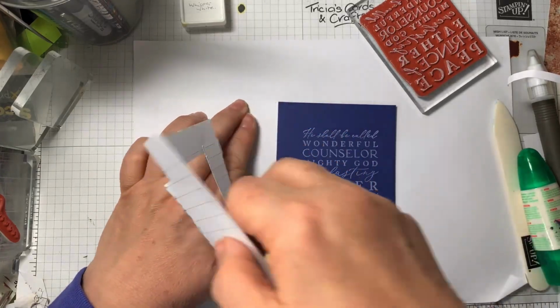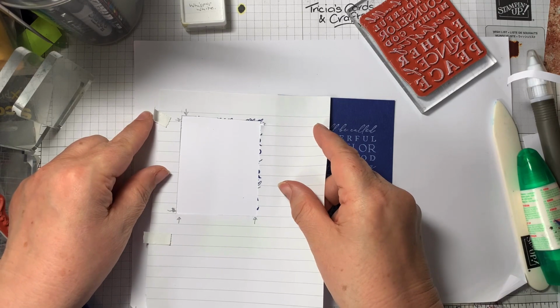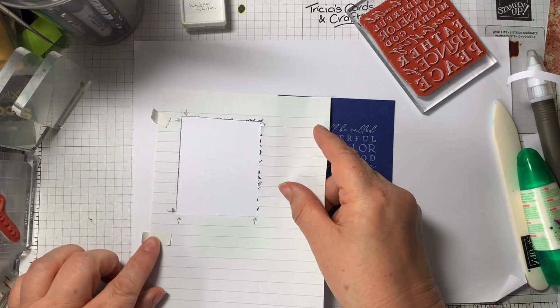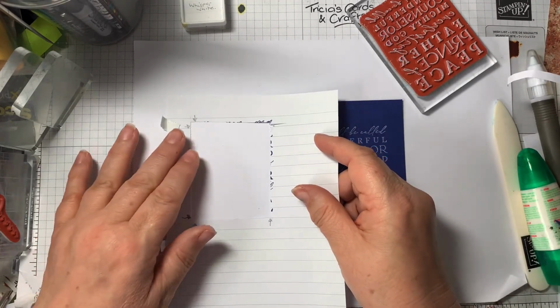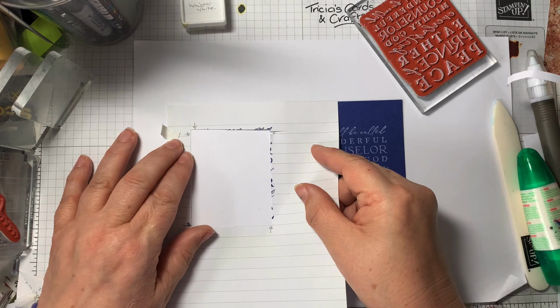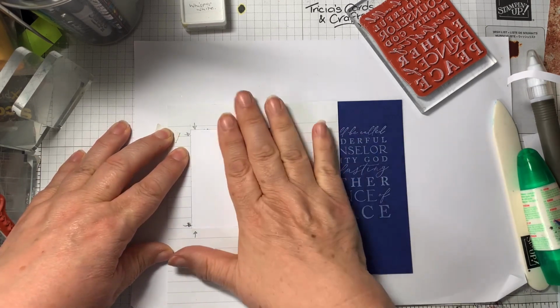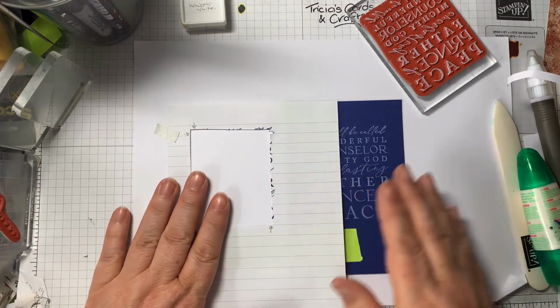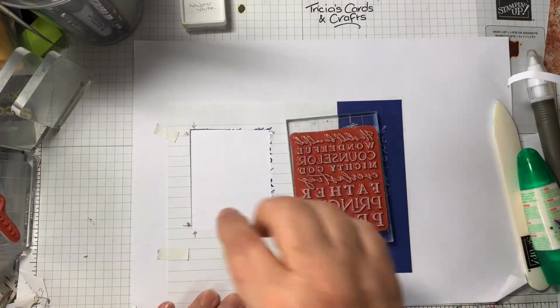Now I'm going to move this across to here. I'm going to line it up at the top of my white card and to the side. Let's get this in the right place. Don't want that to move. I should have perhaps stuck that down as well. If you can, stick your card to whatever you're going to be stamping on, just so that it doesn't move when you put the mask over the top or your little window.